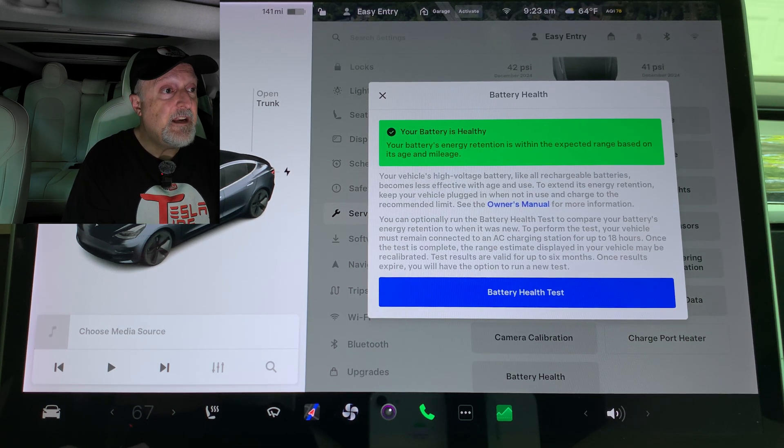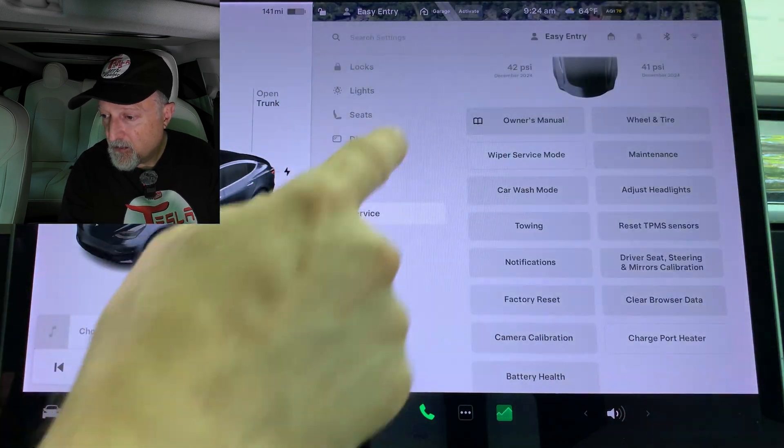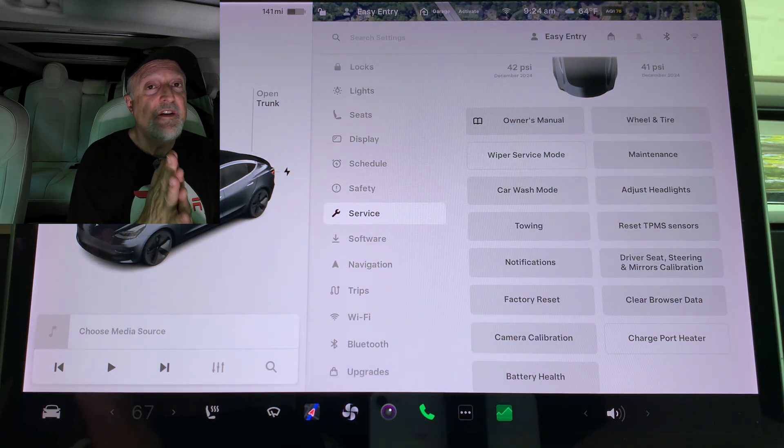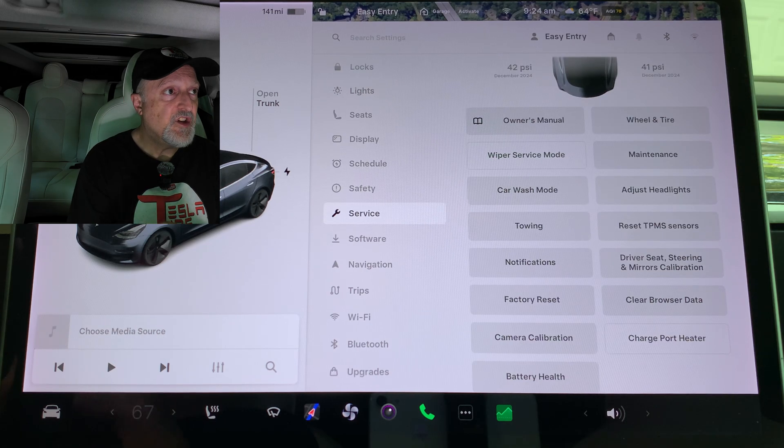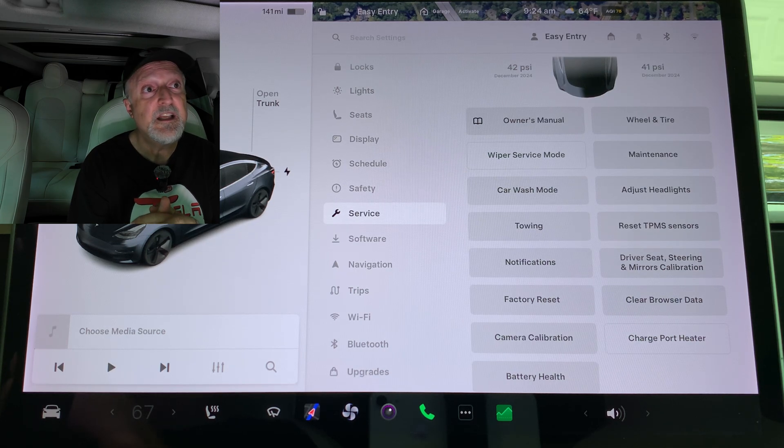Lastly, the update includes important security fixes and improvements, as they say in every update. Now for undocumented changes — there are new map icons. Icons on the map are being slightly redesigned to be less elongated. They now also feature a white border to make them easier to see when satellite imagery is on. This feature appears to be rolling out slowly, so you may see it on specific zoom levels for specific icons.